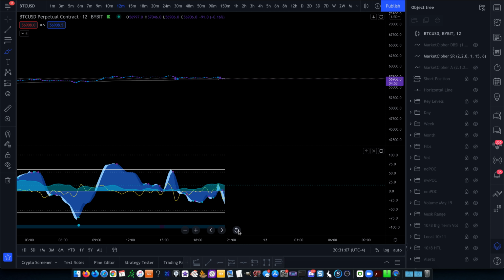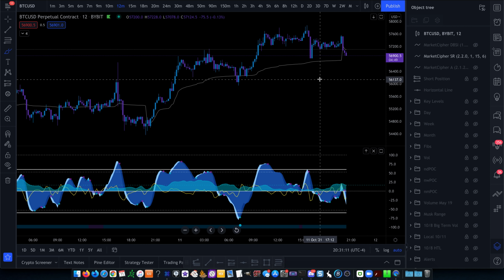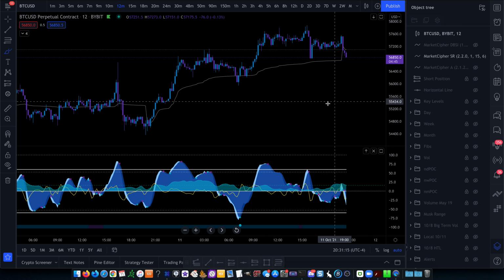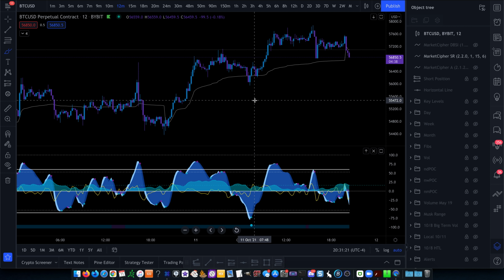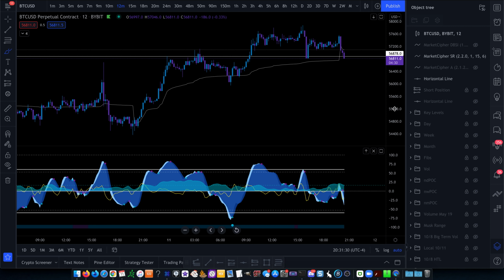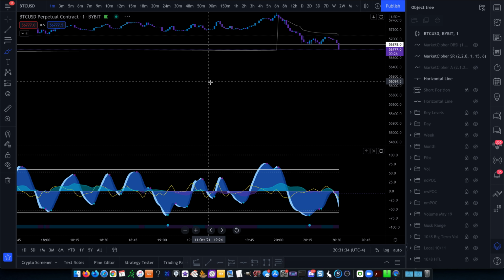So if we come to a lower time frame here, and it's nice to see Bitcoin dumping, guys. Super nice to see Bitcoin dumping. I love when Bitcoin dumps. Let's dump, baby. I love when Bitcoin dumps when I'm short. Okay? So yesterday we had this wick right here. Okay? We had this wick right here. And we can see that as Bitcoin was coming above that wick, it happened very quickly.